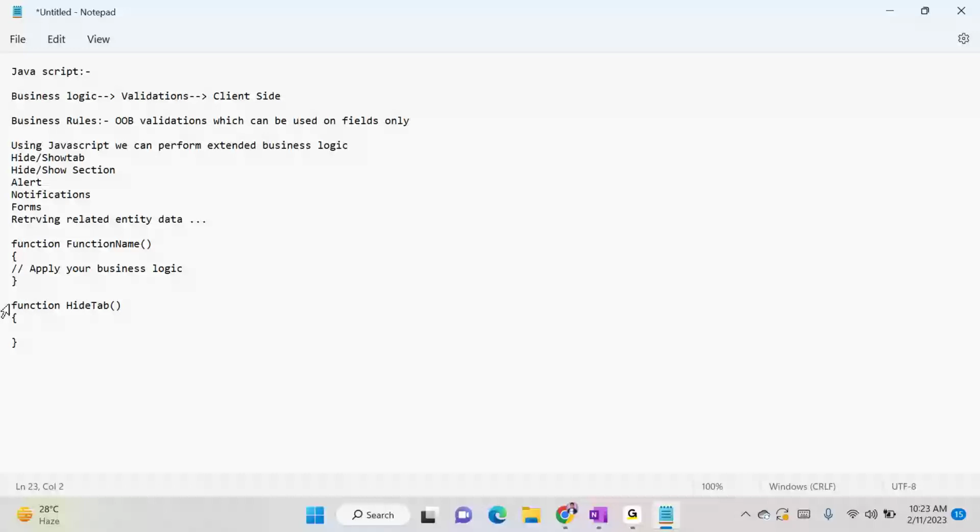So this is the JavaScript syntax. Now how will we use the code? In CRM, JavaScript is implemented on the XRM.page framework. In this XRM.page, we can use our function to get the value, set the value, hide a tab, show a notification, and retrieve data from a different entity. To do all of this, we will use this xrm.page framework.